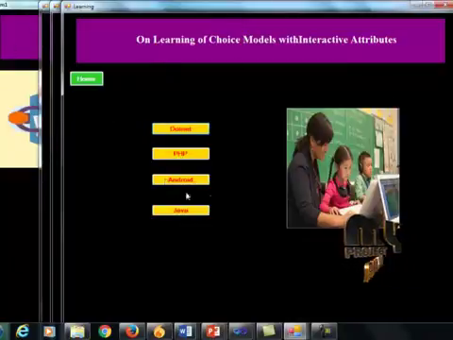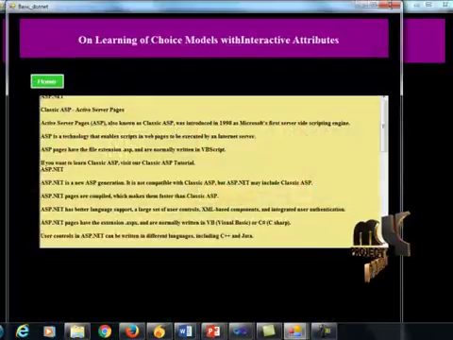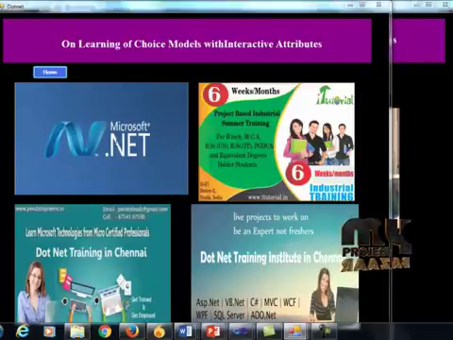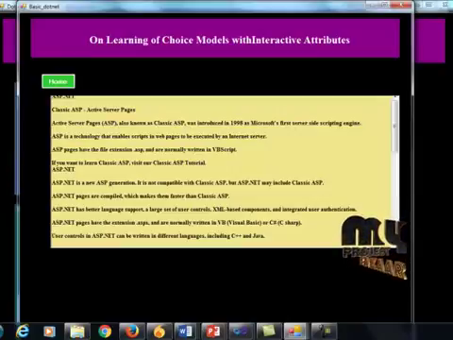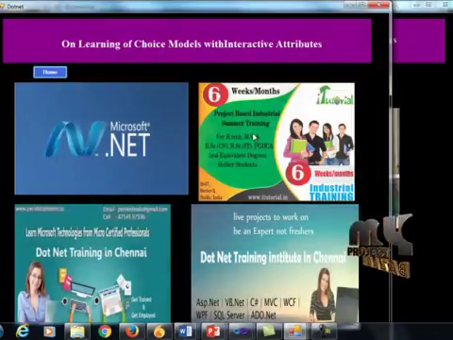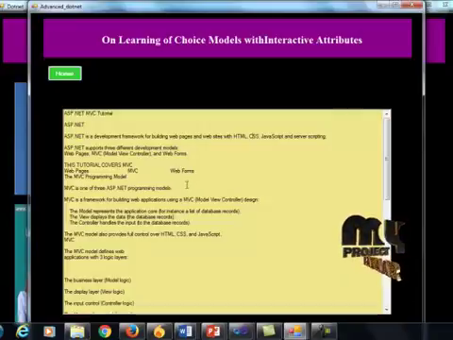Four types of languages are available in my tutorial: .NET, PHP, Android and Java. So go to the .NET link. A lot of courses are available here. Microsoft .NET provides ASP, then classic ASP. ASP means Active Server Pages. ASP related information appears on that page. Next, the ASP.NET MVC tutorial. MVC is an advanced type in .NET. MVC means Model View Controller.